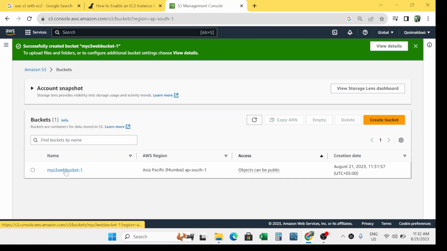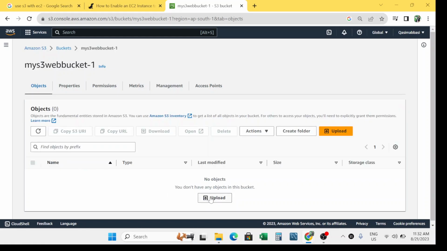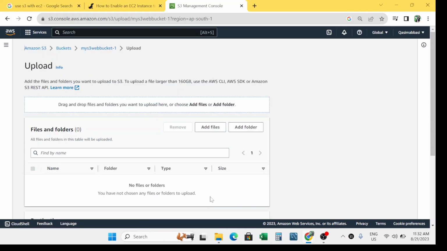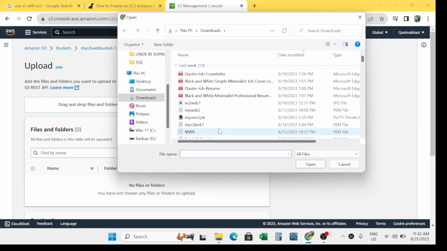Firstly, let's move inside the bucket and try to upload some file which is basically for a website. So we will upload a file first. Add files, then select your file which you need to work on.